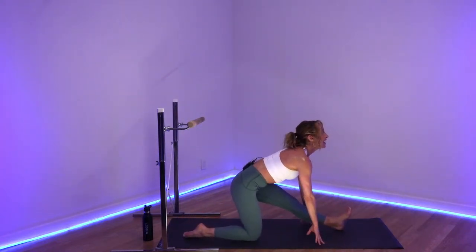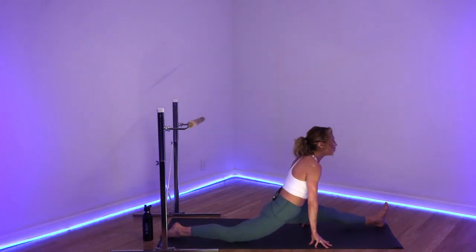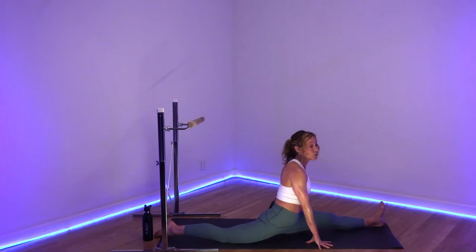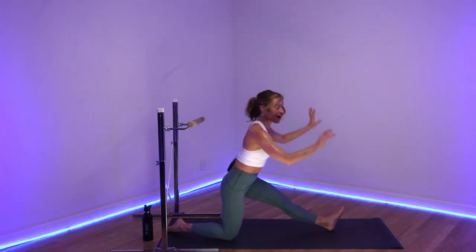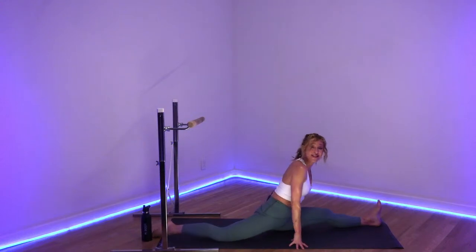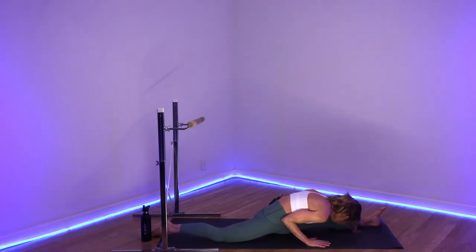Inhale your back flat, choose your surface or not. Take another long breath. And then choose where you want to land. I gotta say it one more time, where you want to land, what feels right for you. So this probably feels really tense and uncomfortable, in which case you can choose the option to modify. Or if you're just holding yourself back and in fact your body wants to open up, maybe it's allowing it. It's mentally giving it permission. Then four more counts, one.